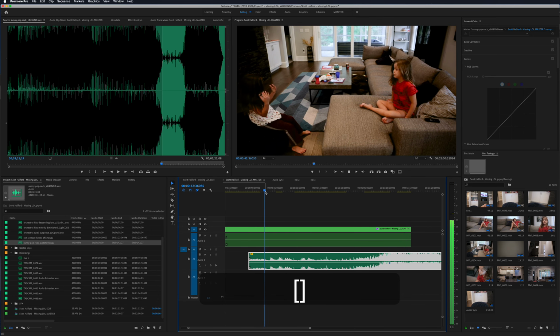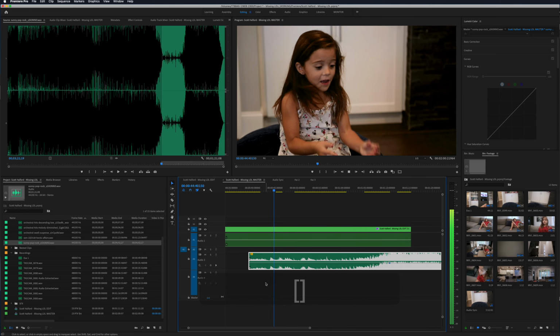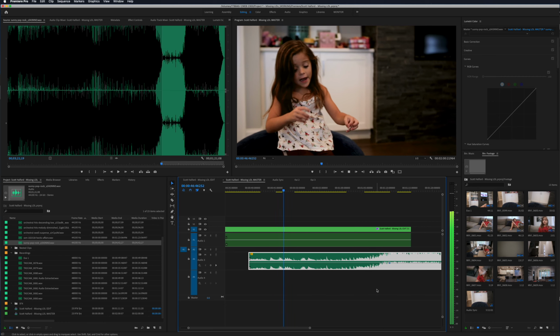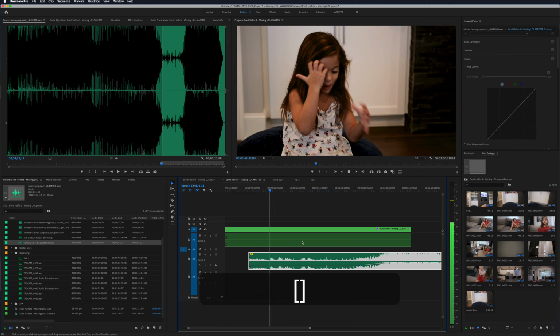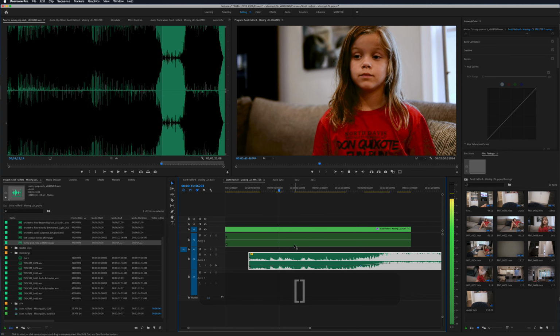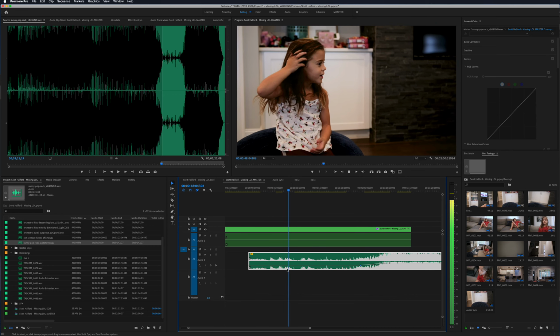Let's listen to it here. So I'm going to add another envelope to this so that we can turn it down even farther, down to like -8. Now the track isn't very loud, but I do want to just add some sound.